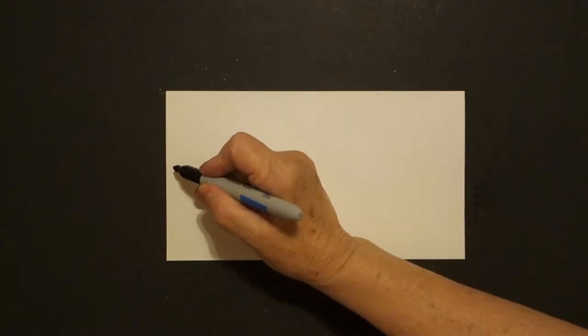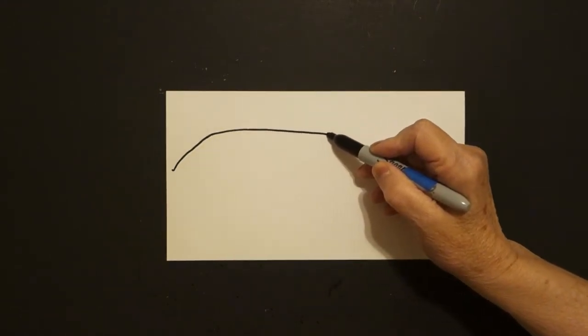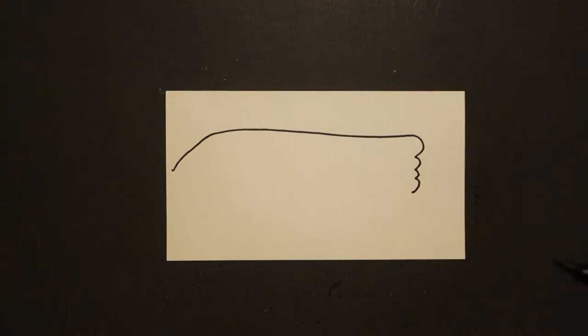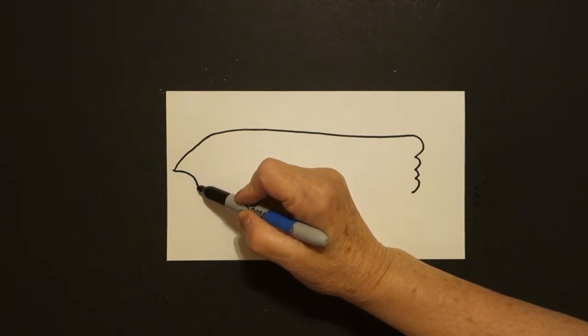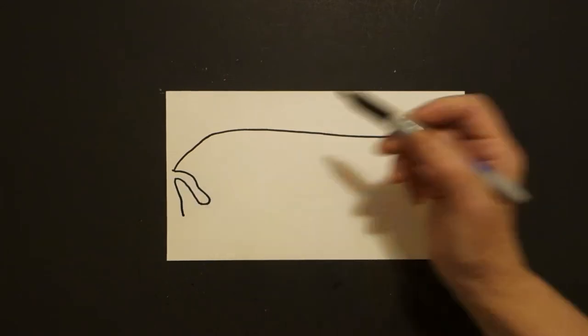Okay, let's draw. Today's project is how to draw the California state freshwater fish, the golden trout. I start way over here on the left and I put a dot. And from that dot, I'm going to draw a curved line up, curved line over, all the way down, and draw one, two, three, four curved lines, and leave it floating. Come back to the dot. I'm going to draw a curved line in, keep going, curved line out, up, down, and leave it floating.